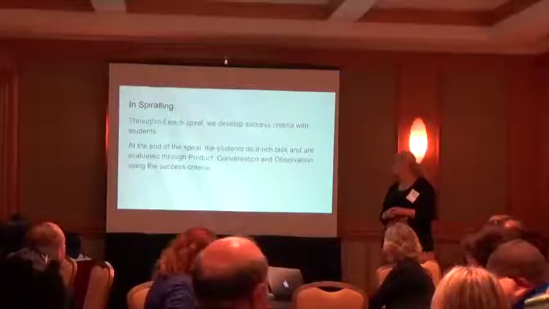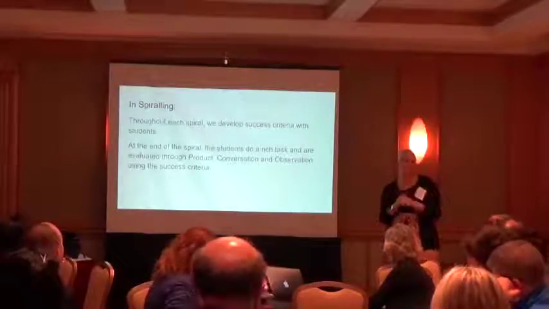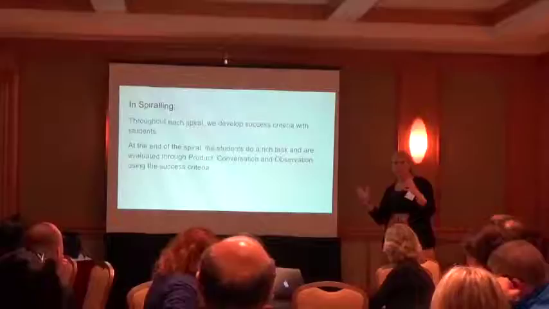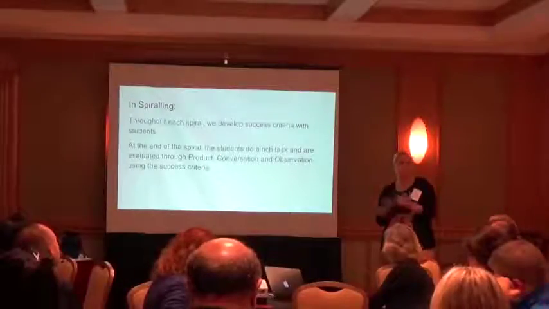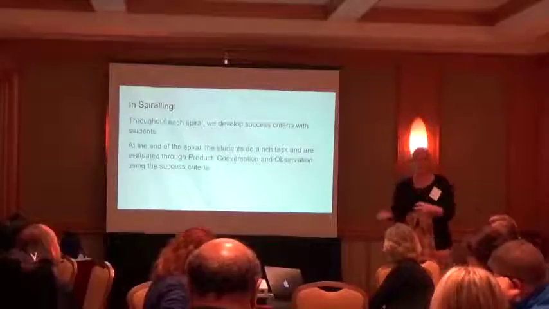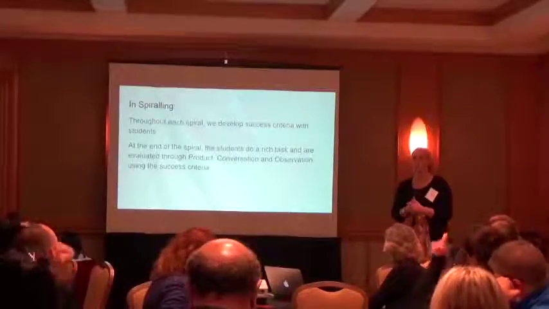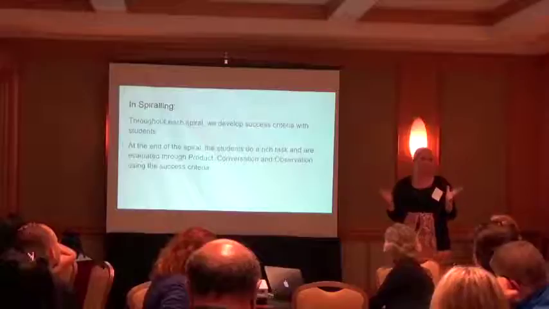At the end of every spiral, so we did 3 spirals of activities, and at the end of every spiral we did a main big activity. The one you'll see in a second is a jelly bean activity. They collected jelly beans, weighed them, added more jelly beans, and kept weighing them and collecting some data. Really, we didn't give them much information.